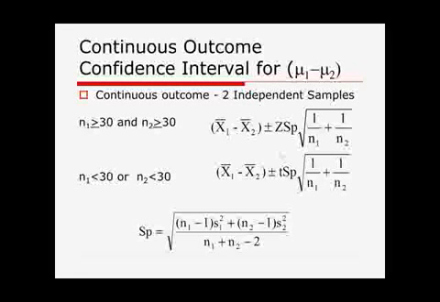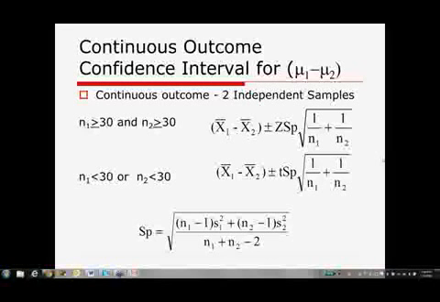Now, a few questions have come up, so before I go on, let me just answer a couple of these. In these procedures, someone asked, do we have to assume that the population is normal? You don't have to assume that the population is normal when your sample size is large. That's where the central limit theorem protects you. That's why that's an important theorem. However, if you get into the small sample case, now what's small sample? For a continuous outcome, that's either of the groups less than 30, then you do have to assume that your outcome is normal. Another question, what's the difference between standard deviation and variance? Hopefully we just got that. One is the square of the other.